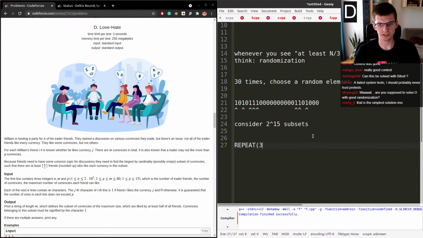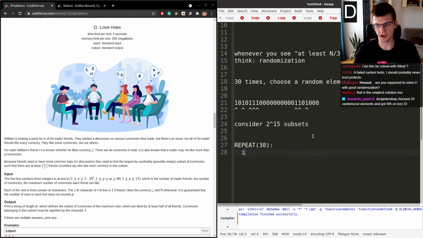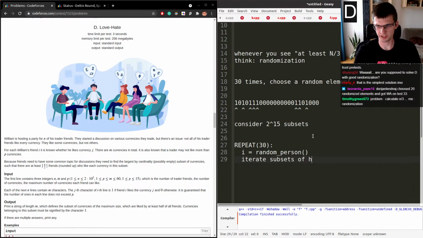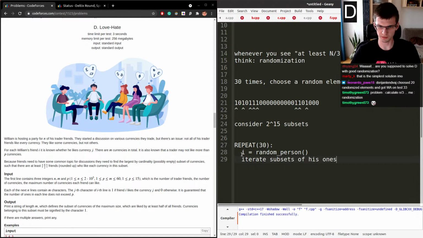Repeat 30 times. Let's say I is a random person. Iterate subsets of his ones, ones in the mask representing this, so maybe subset in S of I, where S of I is the ith string from the input.